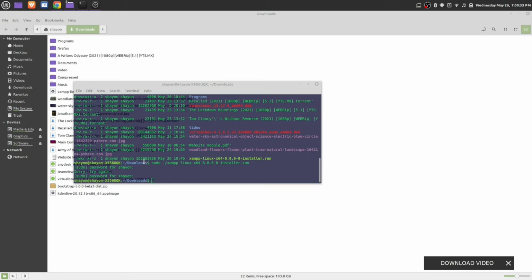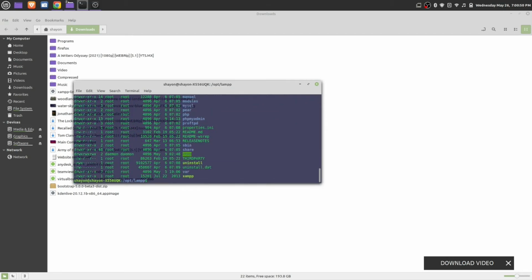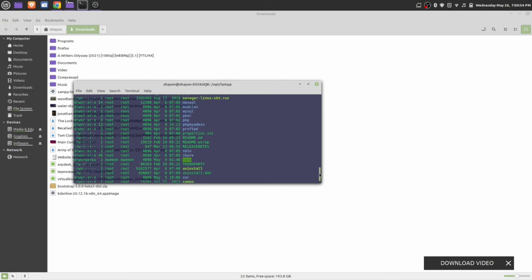Once you have installed Xampp, you just need to navigate to the folder: cd opt, and inside opt we have a folder lampp. Once again, see what's inside the lampp folder. We have a manager-linux run file.